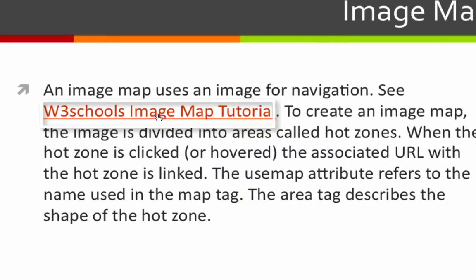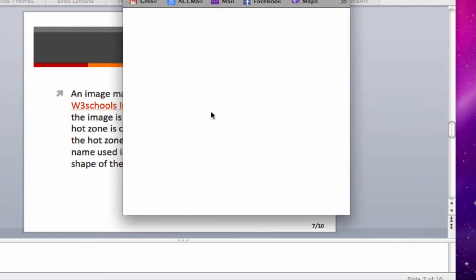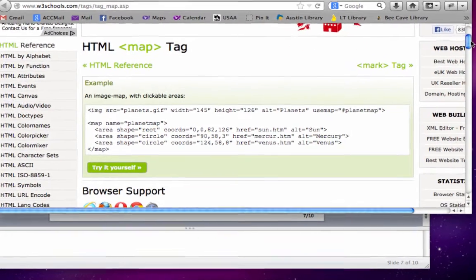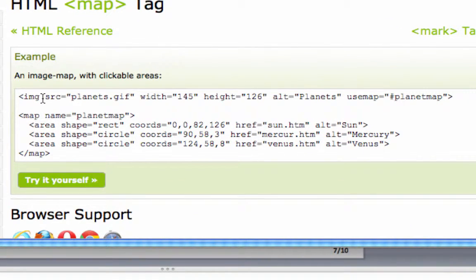Here at the W3C is an example of how you would set up those locations. And here you have an image, with the image source, height and width, and the alt attributes, and then the map tag, and then the name of the map, in this case a planet map, and each link is an area. And what shape do I want to use? I can use a shape rectangle, a shape circle, and there's also a shape poly if it's an indeterminate size. And of course a square is a rectangle, so you don't have to have a separate one if you want a square.